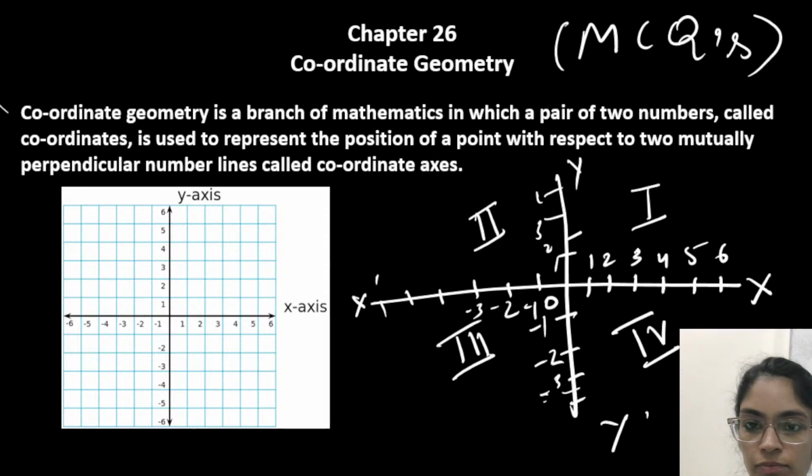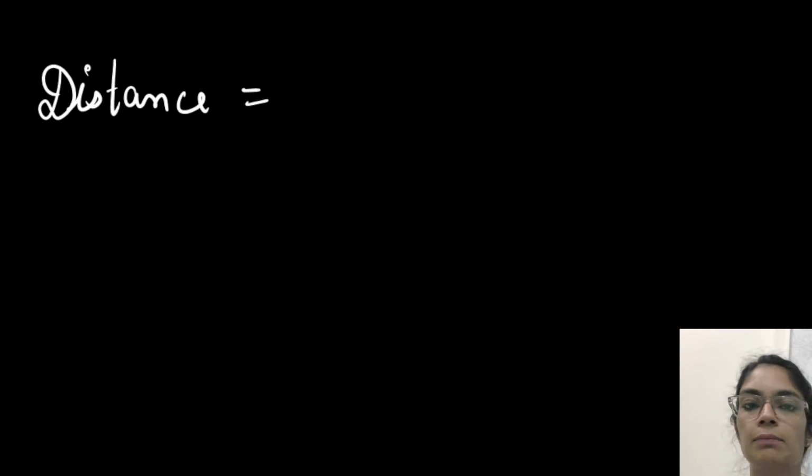Here you can see the first quadrant. You people already know all these basic things. If I write any point, 1, comma 2, it is known as an ordered pair, where the first one is the x point and the second one is the y point. This is basic information about coordinate geometry. I'm sure you are already aware. If there is anything you don't know, I'll explain while doing the questions. Distance formula, as we haven't done earlier, I'll just give you what the distance formula is and then start with the questions.